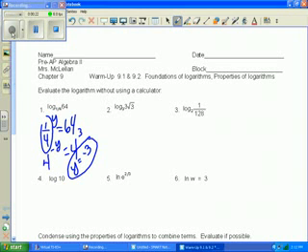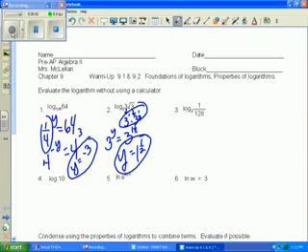On number 2, since this is 3 to the 1, and this is 3 to the 1/2, 3 to the what equals 3 to the, and what do I do with those exponents? Add them, so it's 1/2. Therefore, y is 1/2. Okay, next, 2 to the what equals 1 over 128.